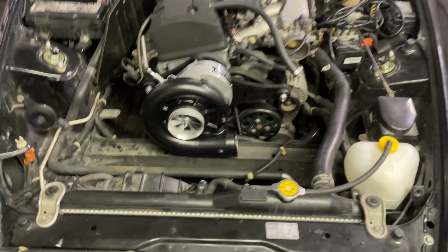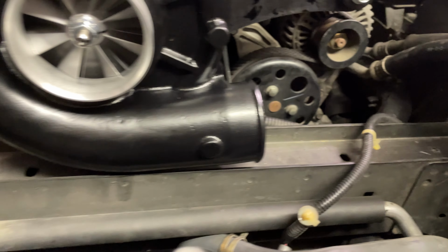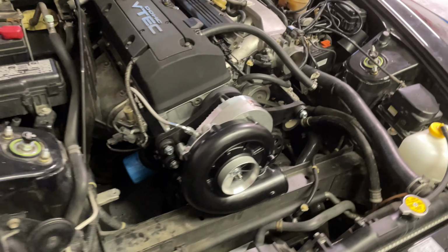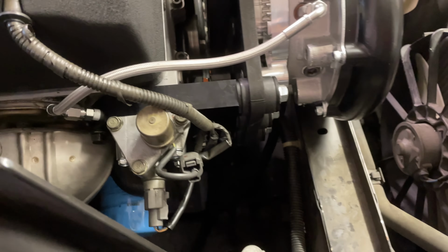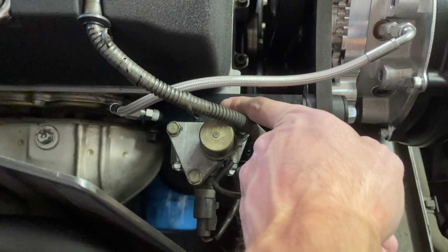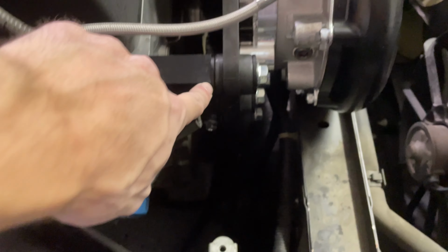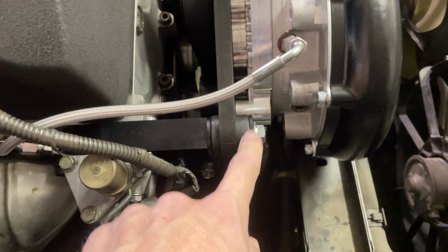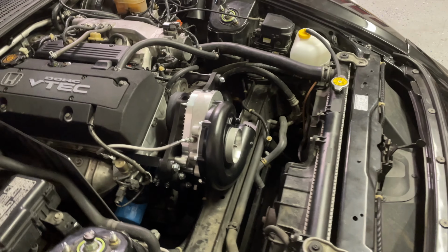Supercharger's all mounted up. It's crazy how little clearance there is on the bottom there where the frame rail is, but I test fitted the coupler and it still fits on there. We got the feed line going into the top there. And then, yeah, the VTEC oil passes through this little block here that was machined. And then it provides a provision to mount the actual supercharger, but it's super solid. And then they got these little rubber isolators, which is kind of nice to prevent shock.